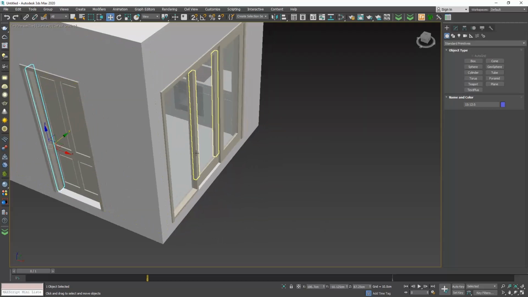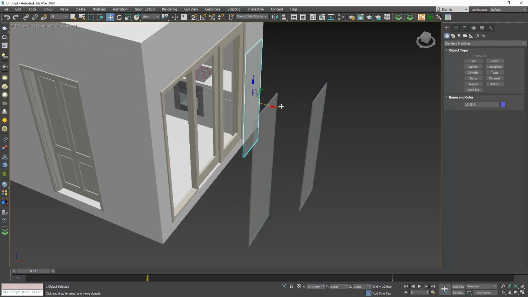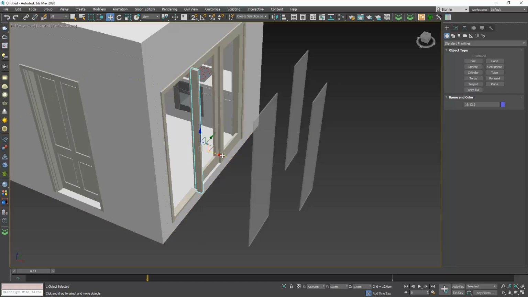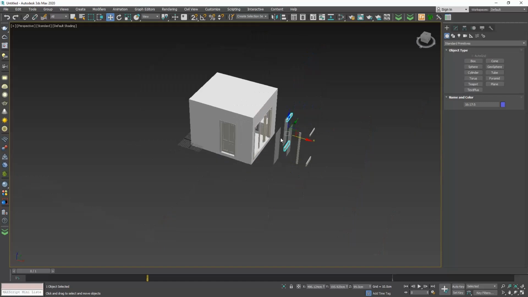Same goes for the sliding doors, where each glass surface is a separate layer, and if I click on the frames, we have several layers here as well. Personally, I don't see any reason to export your project using this option.